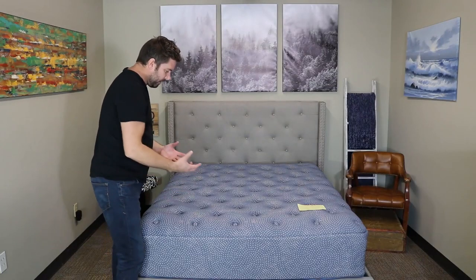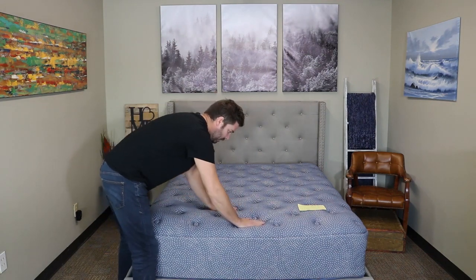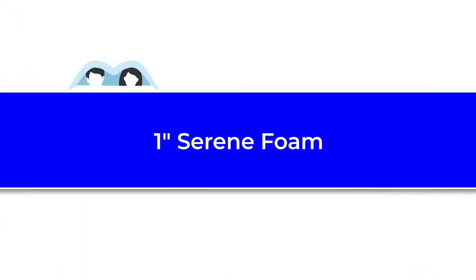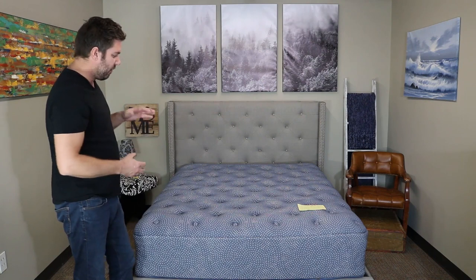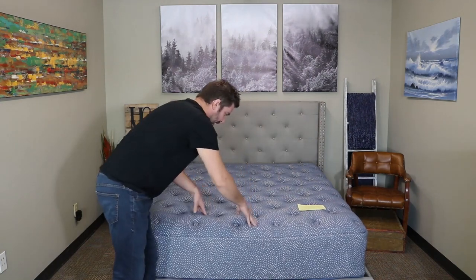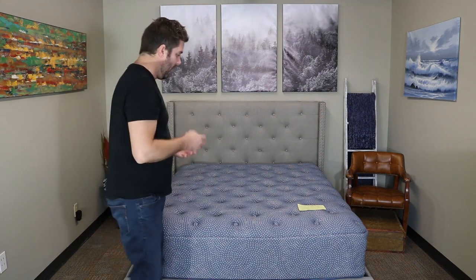The Plush version uses multiple layers of gel-infused foam in the quilt and right under the quilt, so you've got a nice soft feel on the very top. That's followed by 2 inches of graphene-infused memory foam, which is going to sleep a lot cooler than traditional memory foam without any kind of infusion. Underneath that you've got 1 inch of serene foam. I'm very familiar with serene — I sell mattresses in my store that use it. It has the pressure relief of memory foam, but it breathes a lot better and responds a lot faster, providing additional pressure relief and softness without just another plain poly foam under the comfort layer.